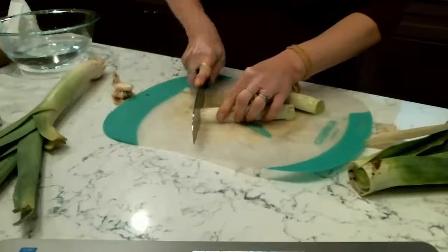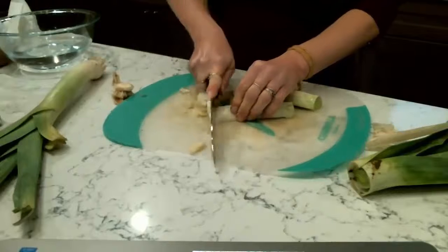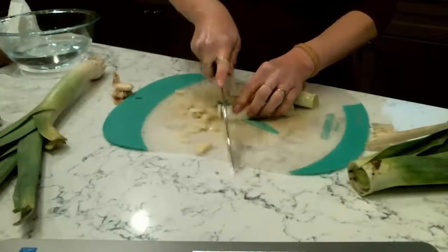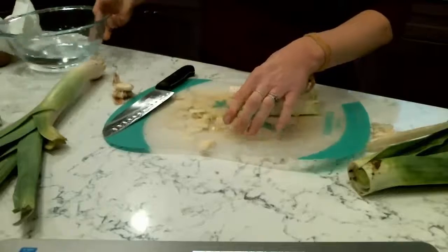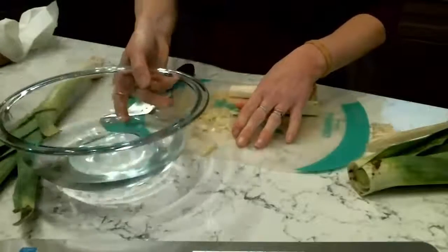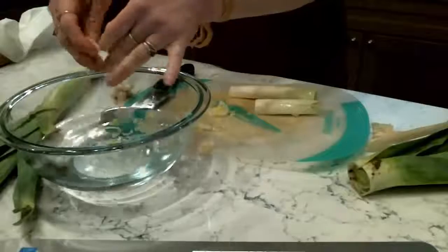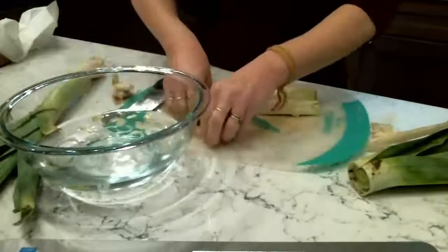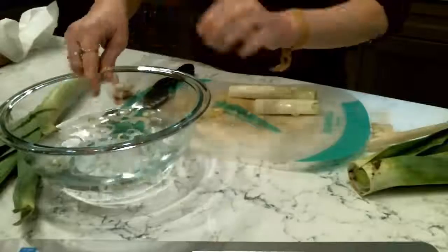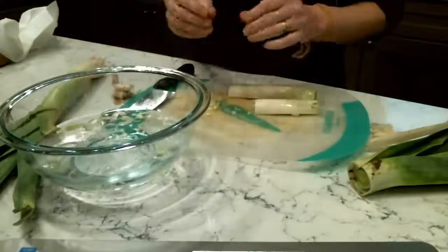When you're doing this, all you have to do is cut them into nice slices here. Now, I'm not going to cut the whole thing. Instead, I'm going to take my water and simply break them up with your fingers into the water so that they can soak. I'm going to do that with all of these. Let them soak for a minute so that we can get all the dirt off, and then we'll go on to our next step.